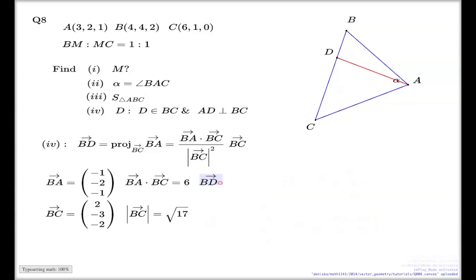So my BD vector basically is just 6/17th of the vector BC. Which means that we have 6 parts in here and 11 parts in here. Anyway, so that's the BD. Of course, you can finish that. You can substitute the value for the BC. I mean this value.